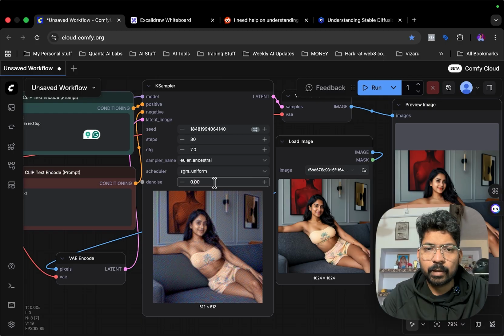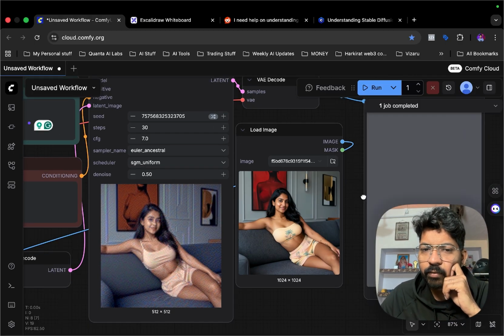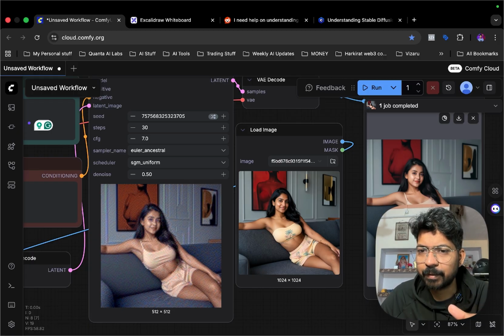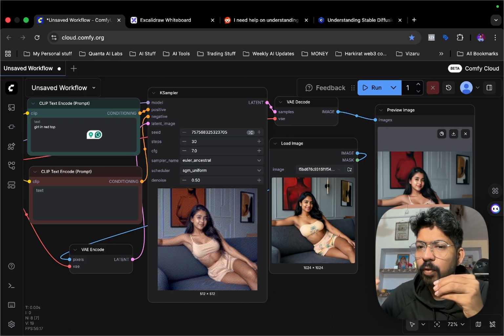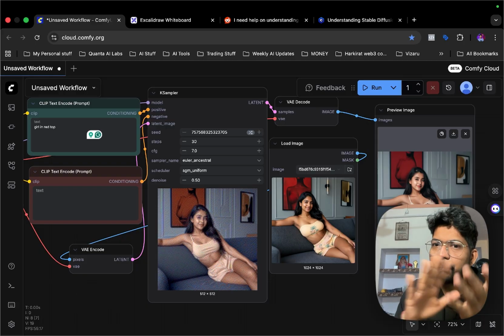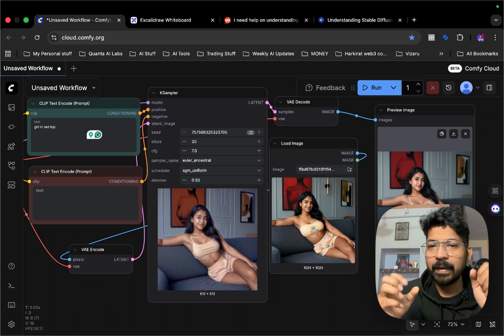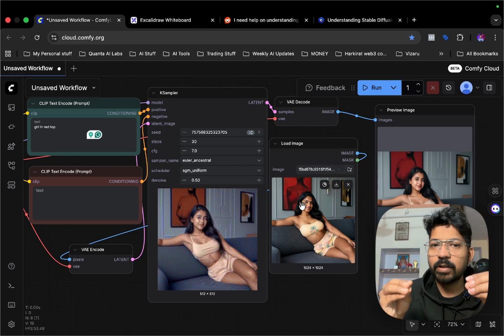Okay, let's increase to 0.5 now. Now you see the position of all the things is the same, but the girl is changed. Okay, now we are changing a particular small step. If I increase the denoising to 1, it changes completely. Okay, that means if the denoising is 0, the model is not doing any work. If we increase the denoising to 1, then we add some control to that, giving some strength to the model which can generate that thing.